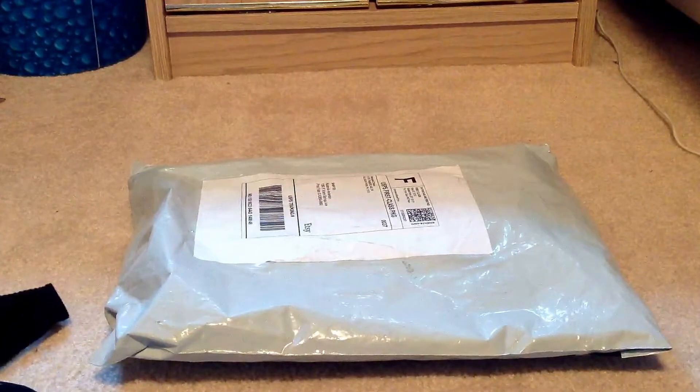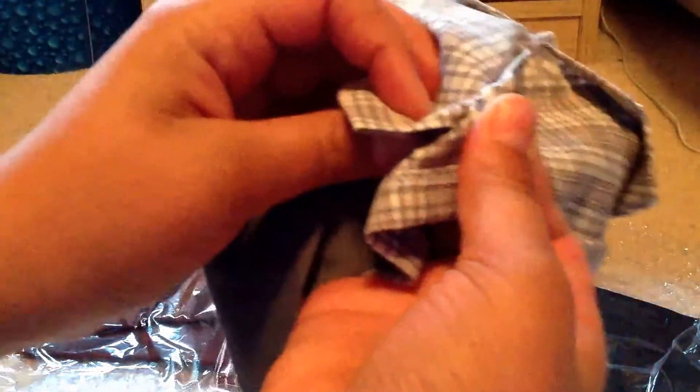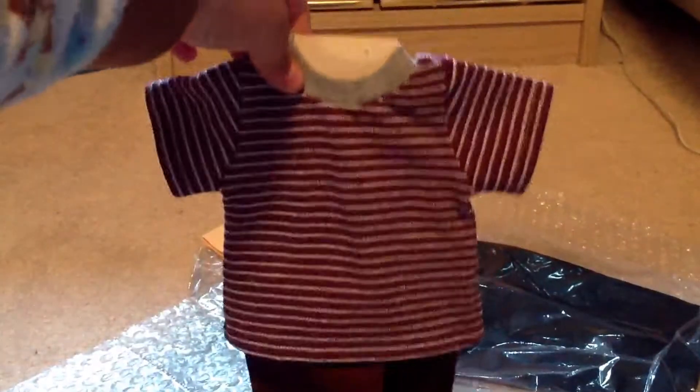So now I'm going to be quickly opening this Etsy package. I'm so excited — it's from Doll Clothes by Peg, so you should definitely go check her out on Etsy, she's awesome. I'm first going to start with probably the one that's on top. Oh my gosh, here it is — it's so cute! And they're actual buttons, which is pretty cool. These are the pants, they're so cute and perfectly classy for my boy doll. This is the second outfit, and here's the third. Here's a cute little tie. I'm so excited, and I'll be trying all these outfits on my boy doll when I customize it.